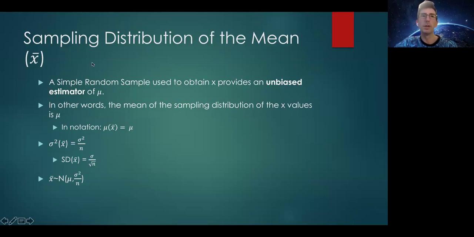Obviously in statistics, the idea is you take a sample or samples, you get statistics out of that, and you want your statistics to tell you about your entire population. And that's exactly what this is doing for us here. So in notation, if you could take all the samples possible, the mean of all of your individual sample means is equal to the population mean from the distribution you started with.